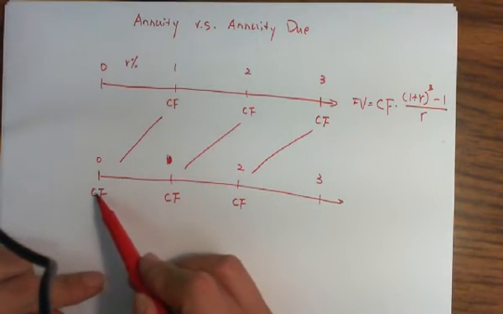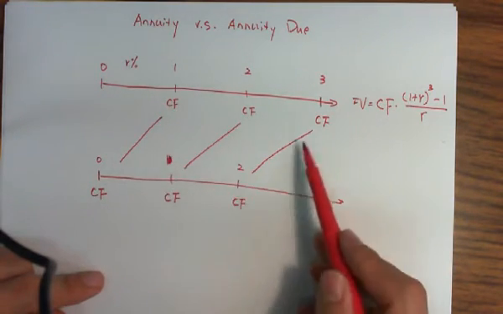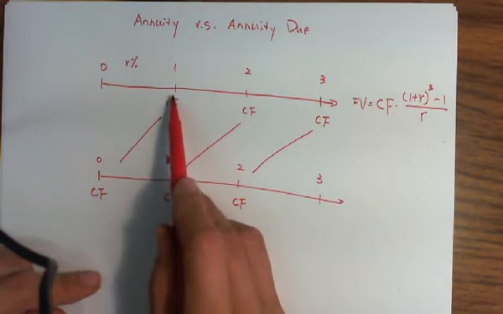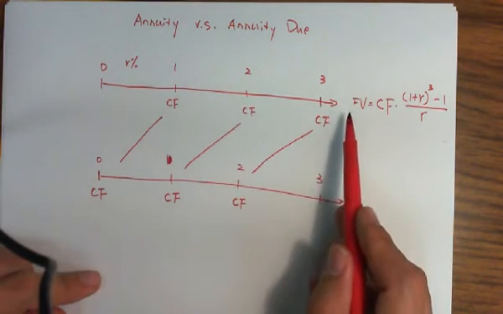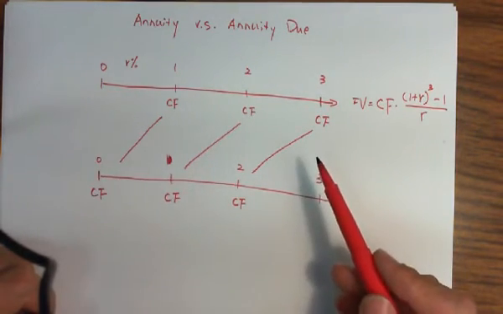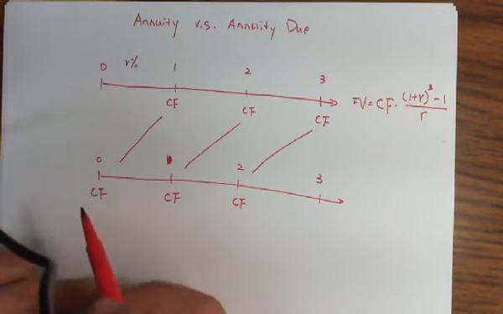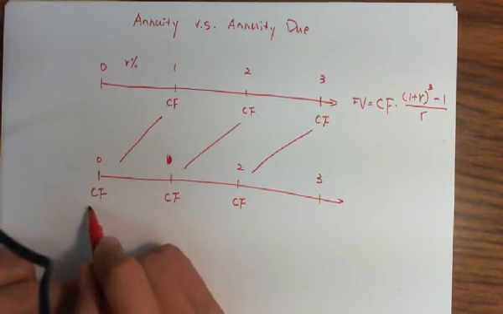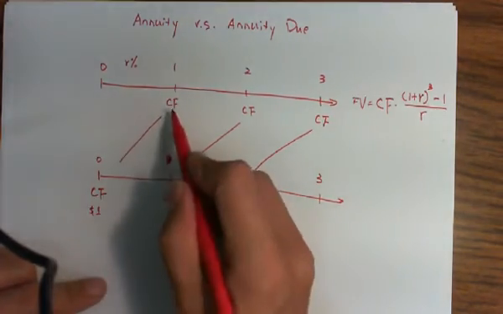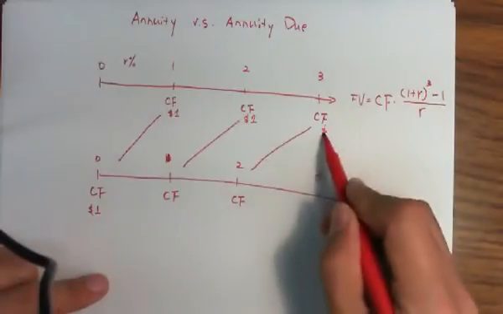This is the first cash flow, annuity due. This is the cash flow, ordinary annuity. So you can see it looks like the cash flows in the annuity are shifted forward by 1 period. But let me just add some numbers so it is easy to understand. Suppose the cash flow is $1. The cash flow is $1 here. So this is $1.